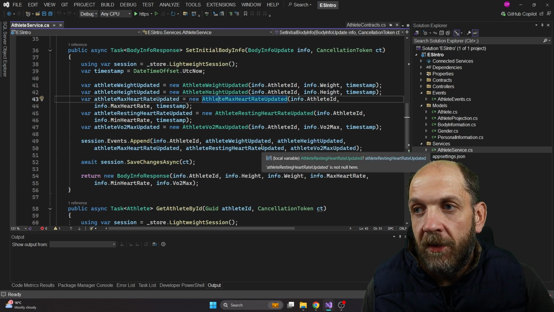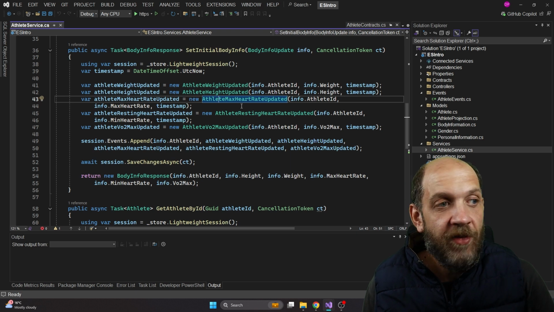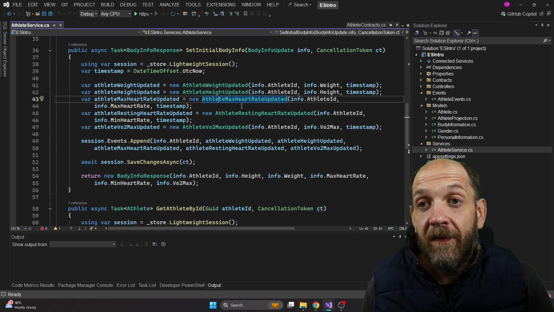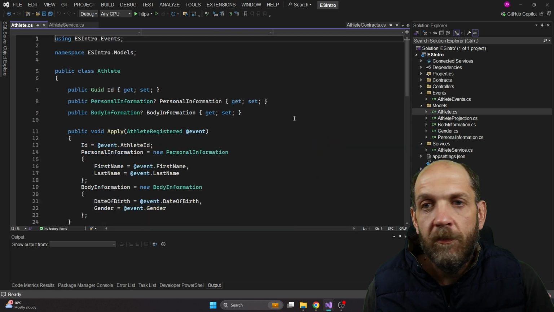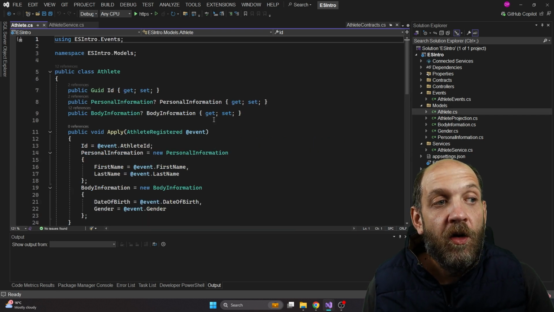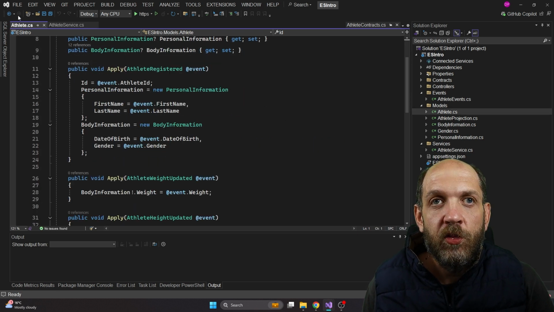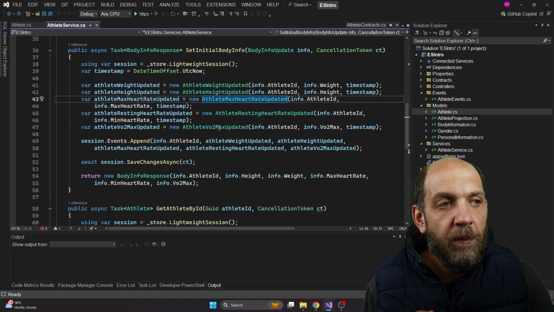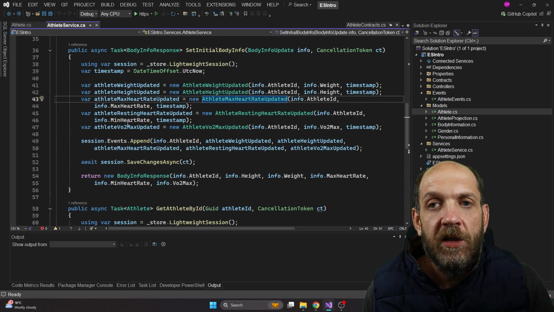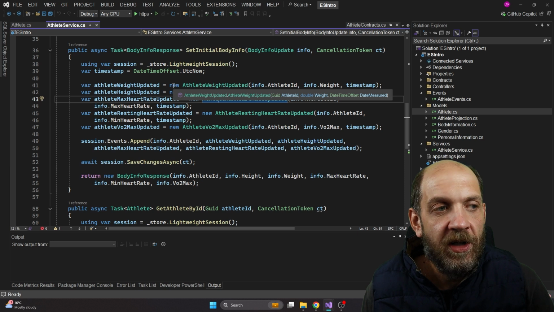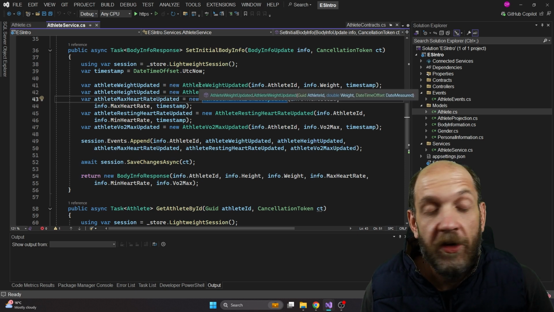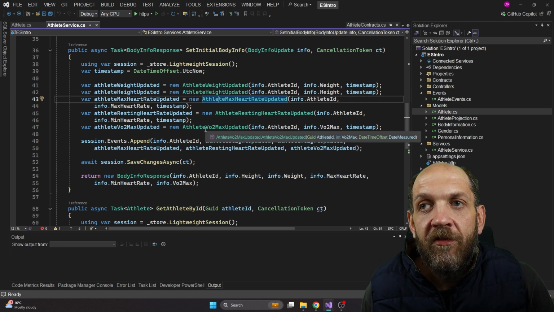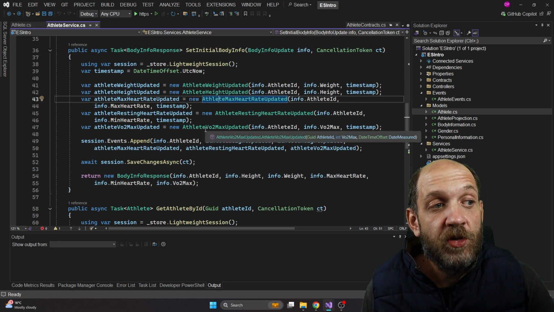Now, there is a problem here, because what if in this body info update we might have values that are not permitted, that would put the entire athlete model, like the one that we have here, in an invalid state? That would not be okay. Now, what can we do about that? Obviously, we could have some validations, some checks, and so on and so forth, and then simply not fire this event. But then maybe I have other methods that want to do the same things from other functionalities. So how do I do that?